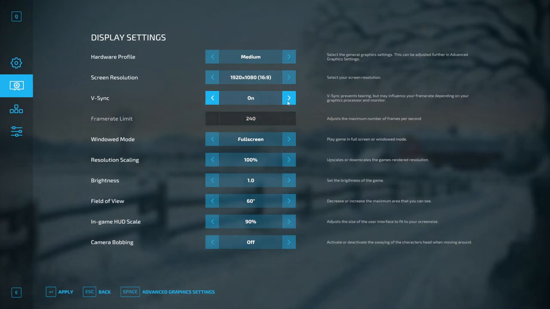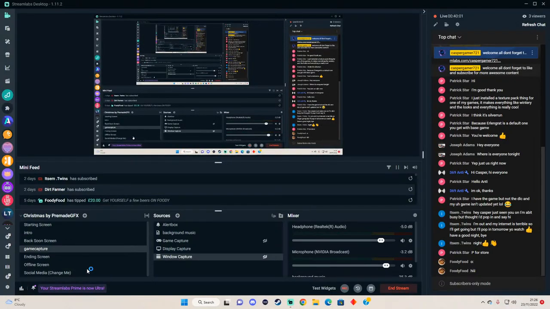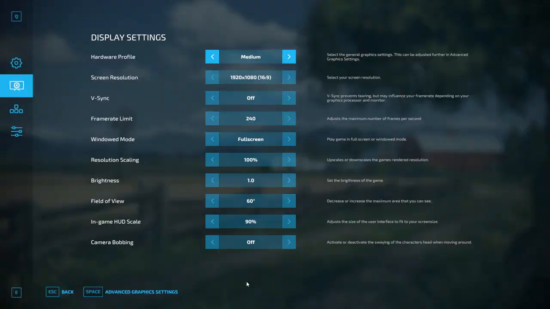V-Sync on. It defends tearing, but may influence your performance depending on your process and monitor. Just maximum frames per second. Let's try that. What's that? Restarting the game. Maybe that would. This is a very heavy game, so.